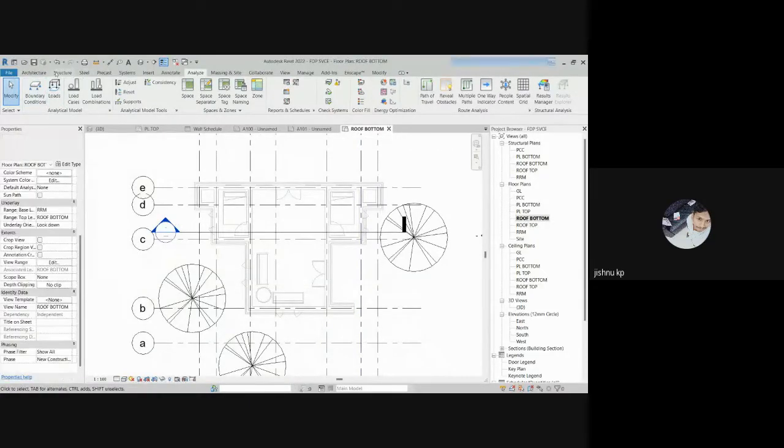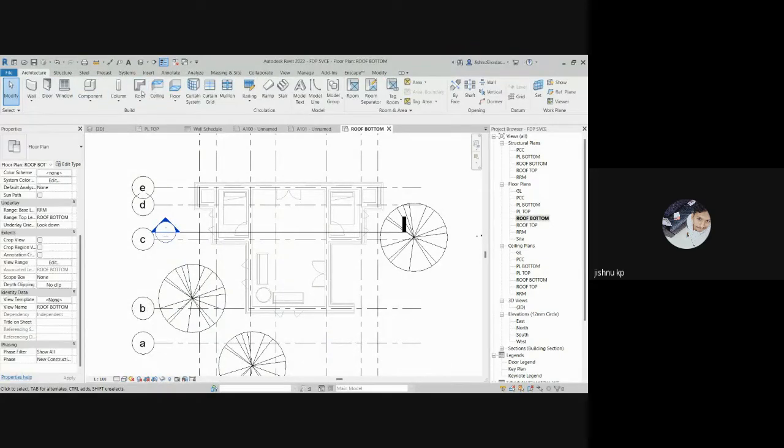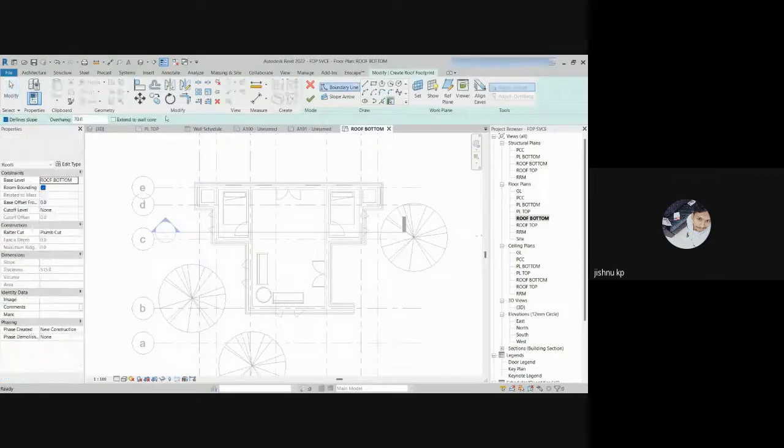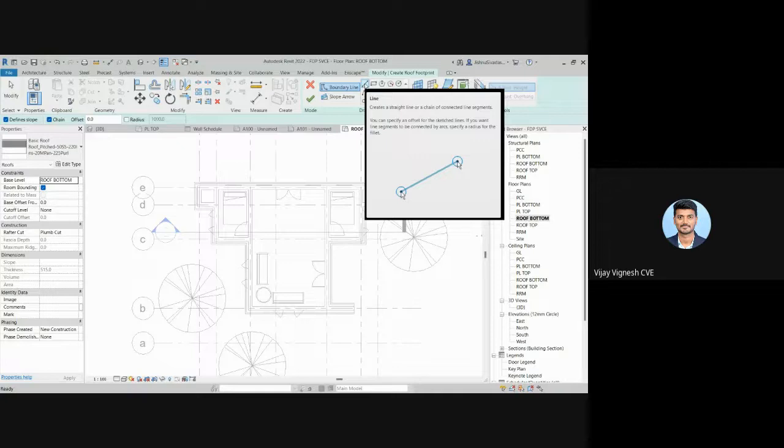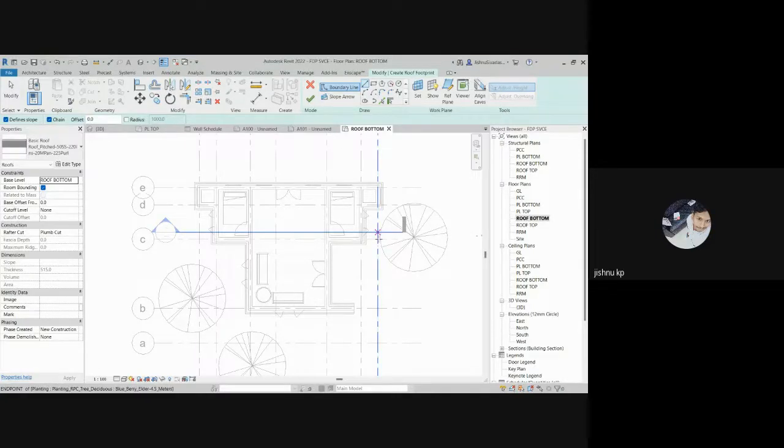After that, in the architectural tab, I'm selecting the roofing option. I'm selecting roof by footprint. No, I'm not asking to finish that with the roof. I want to create another floor actually. Okay, for that, you want to add a slab here, then create a roof. Above the roof, you can create the walls again. Should I select the roof bottom or rooftop? You can select the roof bottom. Okay, roof bottom, and select the architectural tab and select roof by footprint.